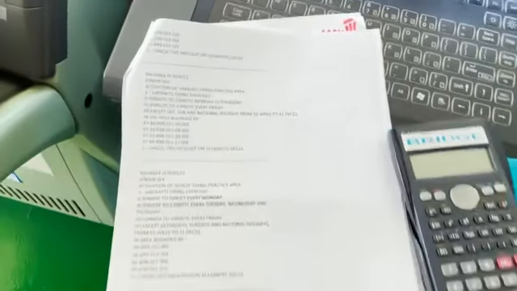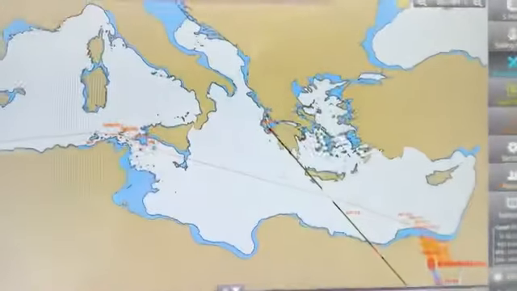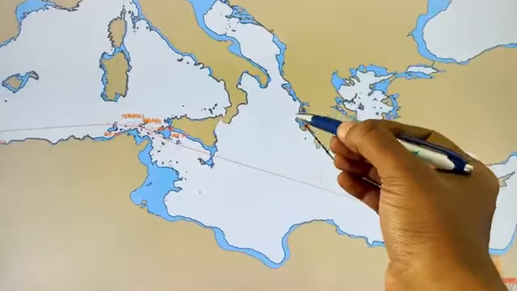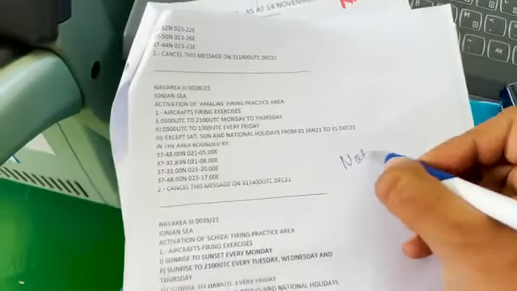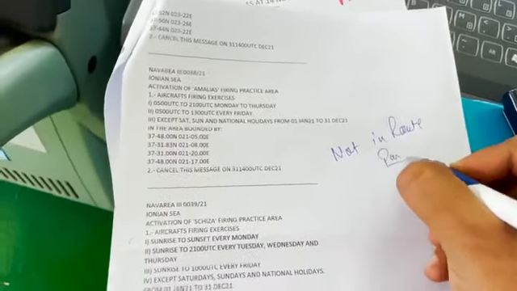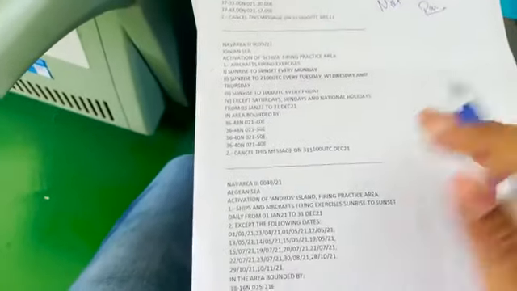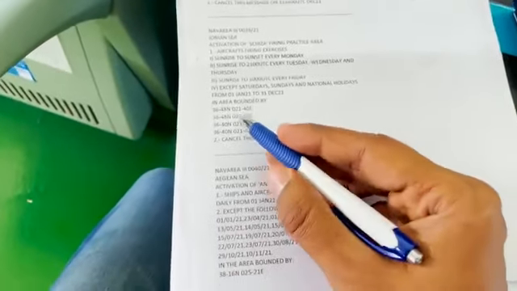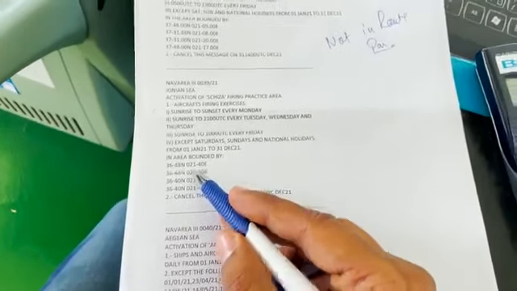Same again. This is Ionian Sea, this nav warning 37 degrees. This is my route. Again, this is well clear of my route. I'll come down, write "not in route" and sign it. So it is not necessary that all the nav warnings will be for your route. Just check in your company's manual. This nav warning is also Ionian Sea, 36 degrees latitude. It is also not in my route.